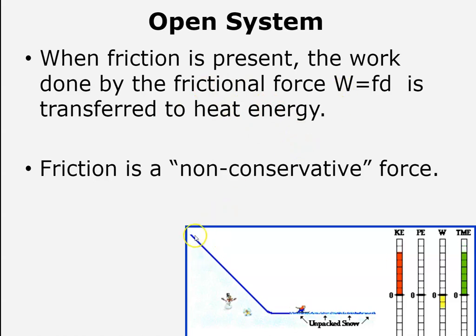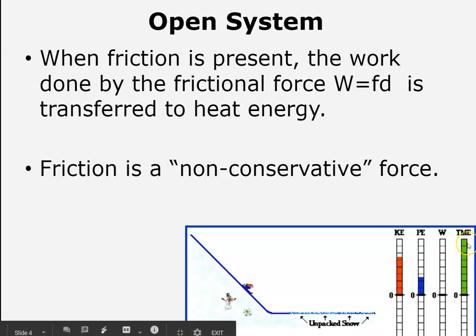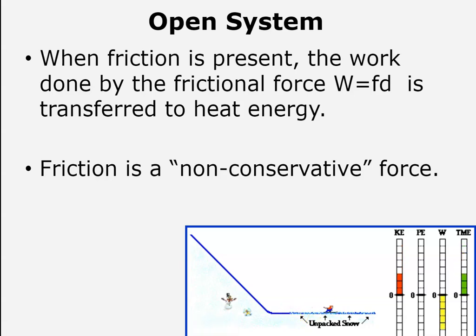So if you look at our skater slash skier going down the hill, and we look at these wonderful energy bar graphs at the side here, we can see that the skier begins with potential energy. As they go down, the kinetic energy starts increasing, so the total mechanical energy remains constant until they hit this rough patch. When they hit the rough patch, you'll notice the mechanical energy in the green starts dropping. And that is because the total energy of that system is now being reduced. In other words, there's energy leaving that system.